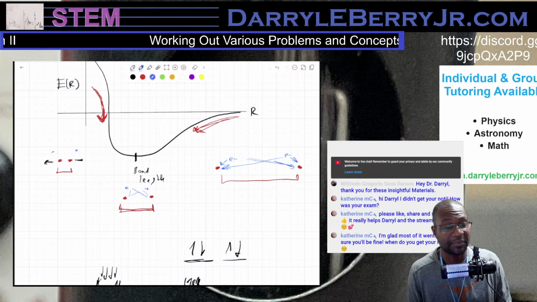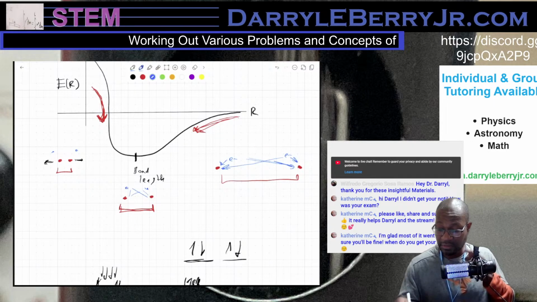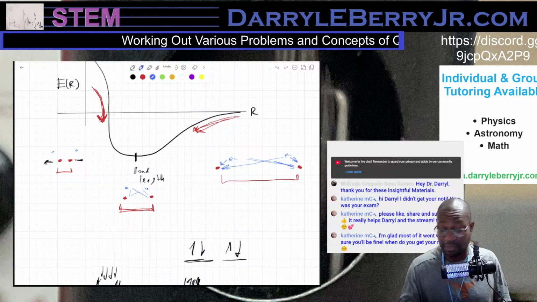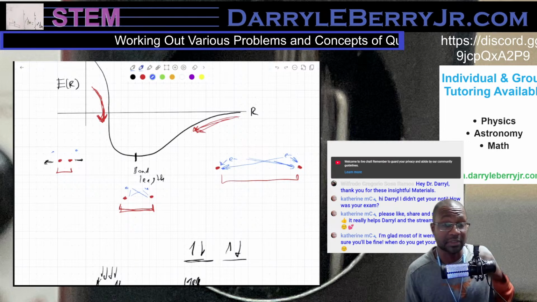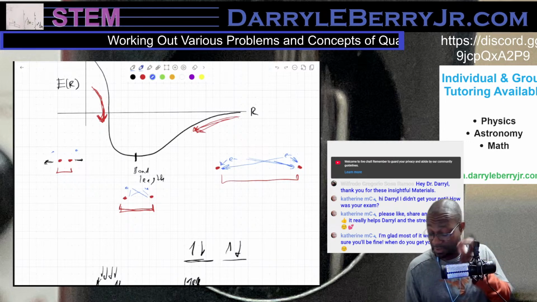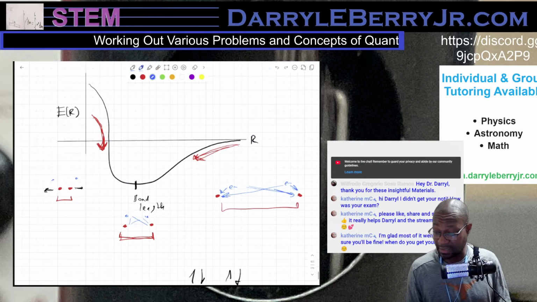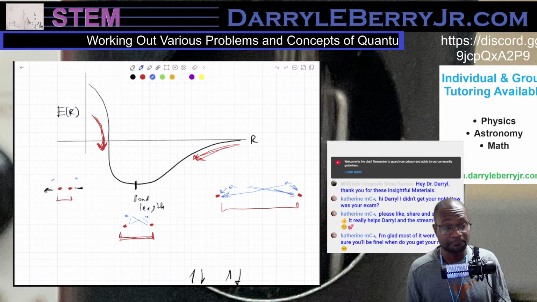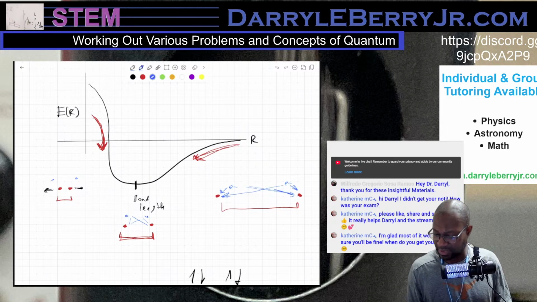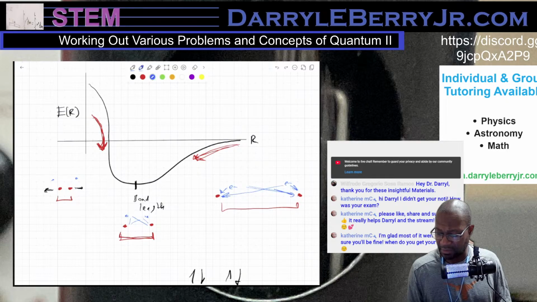So I described what happens to the energy. I described why the energy increases as R gets small. That's on this side. I also talked about when R gets big. That's pretty much the answer. He just wanted us to describe everything I described to y'all to show that we understand why bonds happen the way they do. He also mentioned the direct and exchange term. I did mention that.